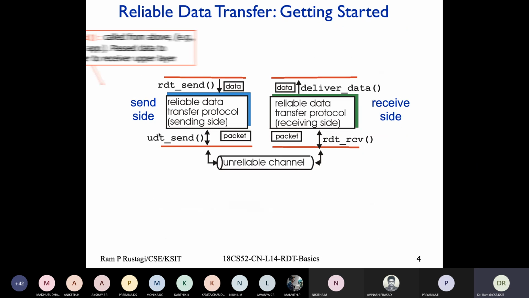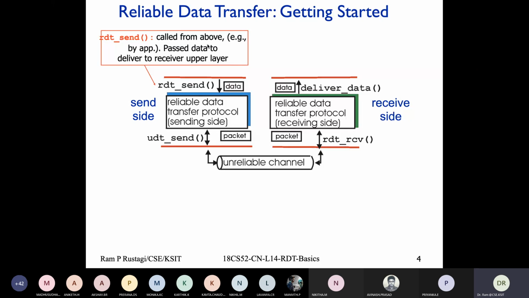So what is involved? We would have an application, and assume my transport layer gives me basically four APIs. One is called RDT send, that is reliable data transfer send. The application invokes this API, RDT send, and gives the data to my transport layer.